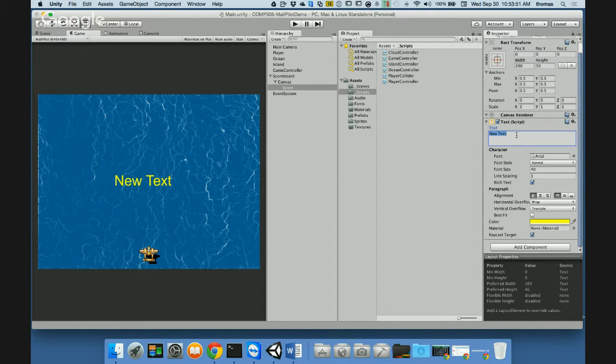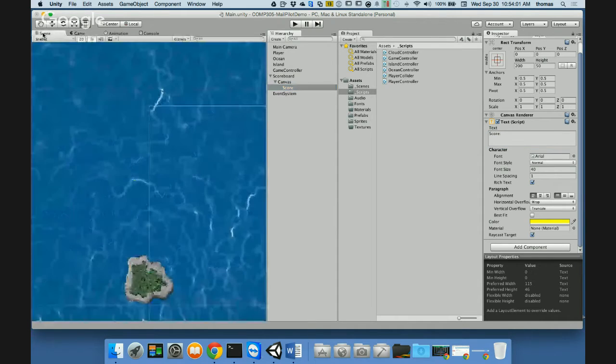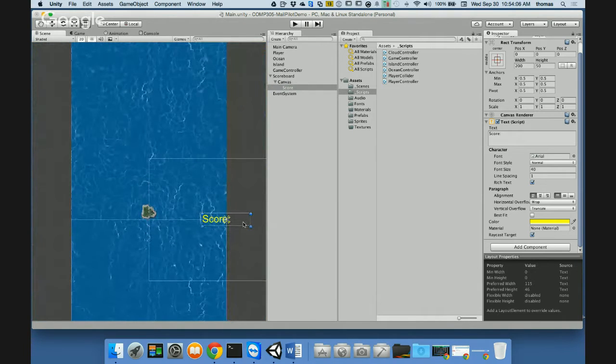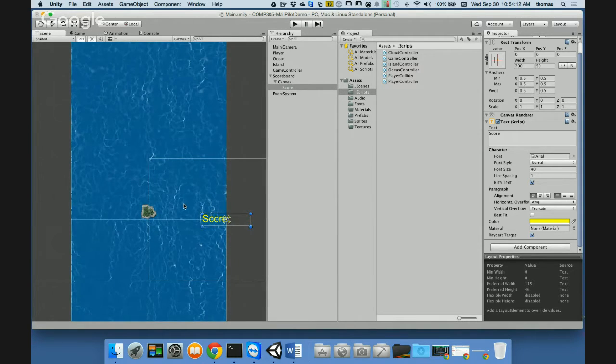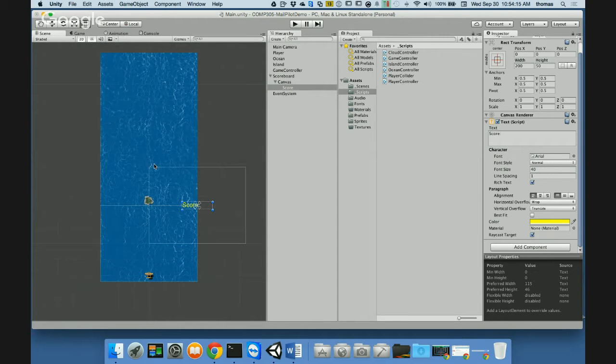Okay, let's do this. Let's change our text to score. Let's set score now, right? So it appears. Okay, and it looks like it's working there. Here's my score. Let's look at my scene for a second. Whoa, what's going on here? My score's way out here. How come it's here on my scene, but on my game it looks like it's down here, right? And how do I move it proportionally onto my screen? This is like it's offset. What's going on here? What would I do? Any recommendations? Remember, my canvas is way out here, right?